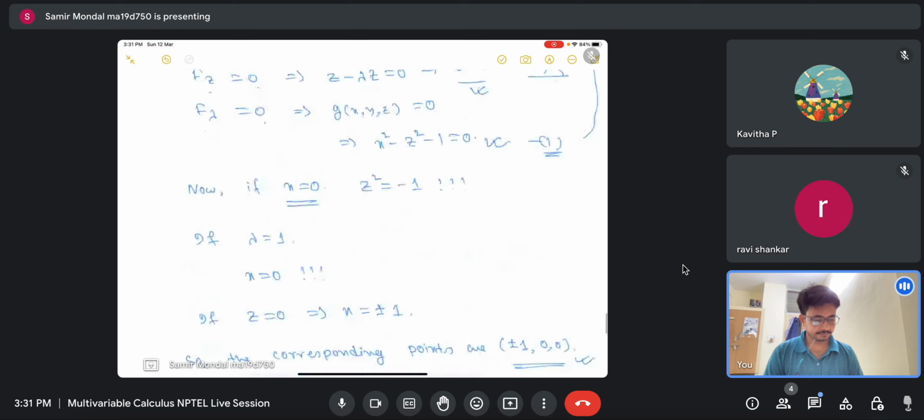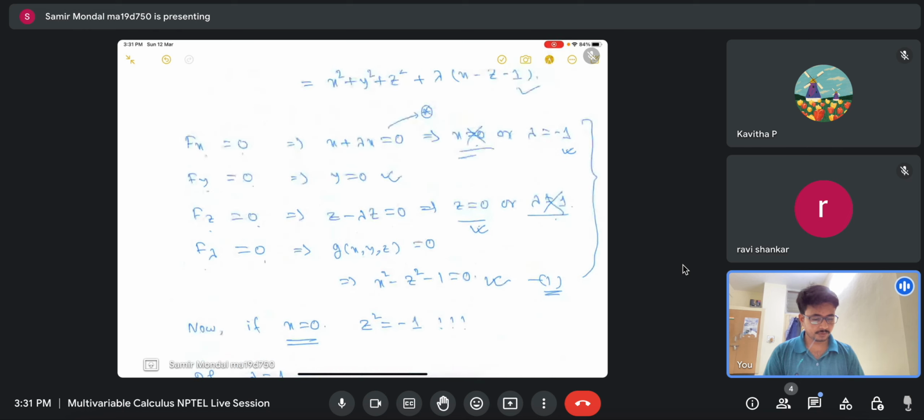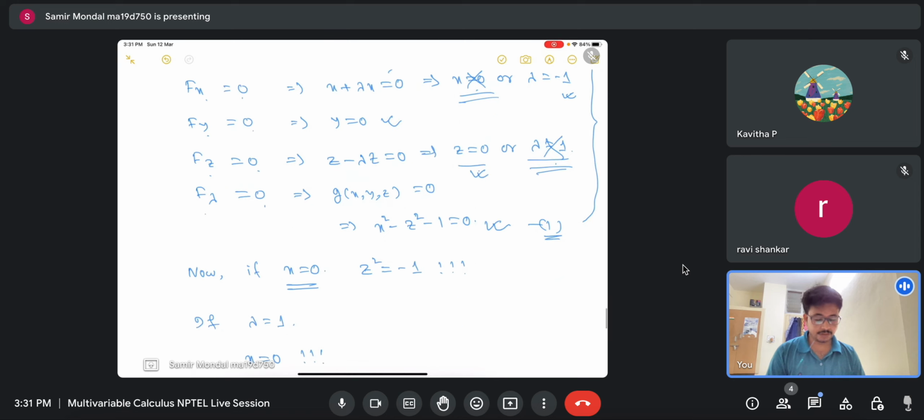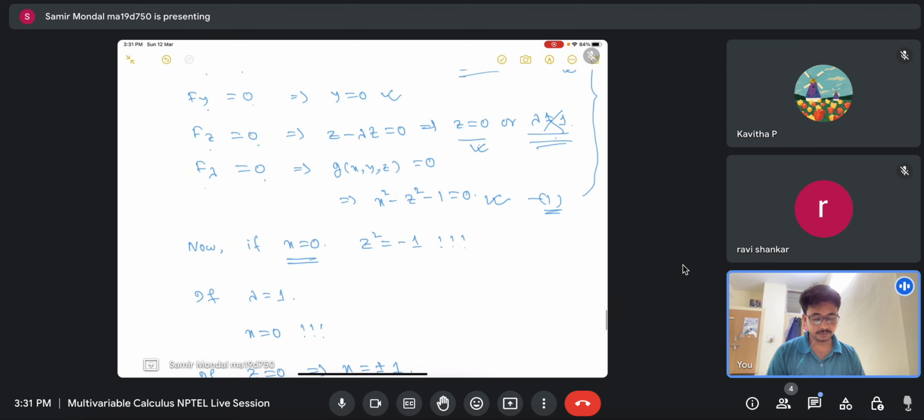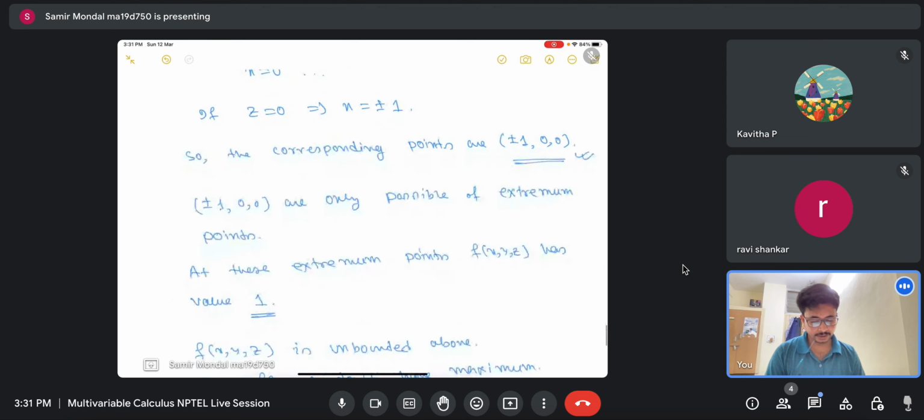Definitely something we already eliminate from this condition, but this condition fully depends on whatever is given by your statement. So here we are not talking about which variable we have to eliminate and which not. Here we are directly getting the value of the extremum points. So this is your extremum value.